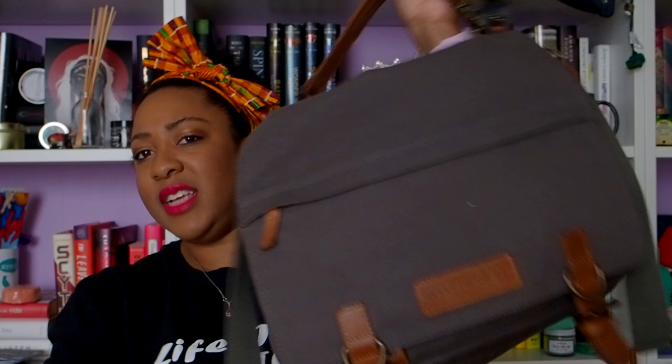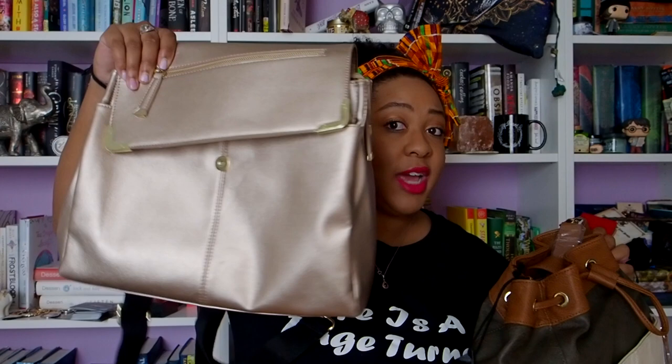I decided on this one because it is a bucket bag but a pretty small bucket bag — it's not a giant thing. I've got the Kate right over here, so I've now got two of their smaller bags. I use the Kate a lot, actually — for work meetings. Comparatively to the Austin it's a little bit smaller. This is also the 'A Beautiful Mess' bag, a small backpack, and they're about the same size.